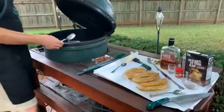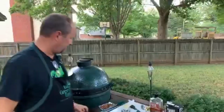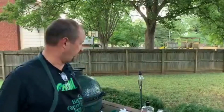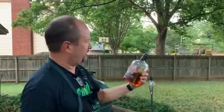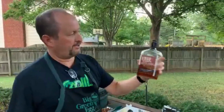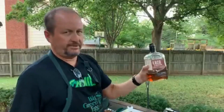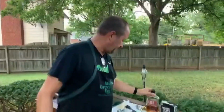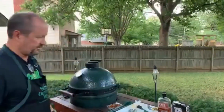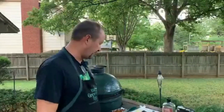So this recipe originally called for either rum or brandy. When I made it in the past years ago, I actually would use rum. I don't have any rum, but what we're going to do tonight, I'm looking forward to trying this. I have the Knob Creek smoked maple bourbon. So we're going to do that instead of the rum tonight. And I think that maple with the sugar and the bananas, who knows, we'll see if it's better than the rum recipe.